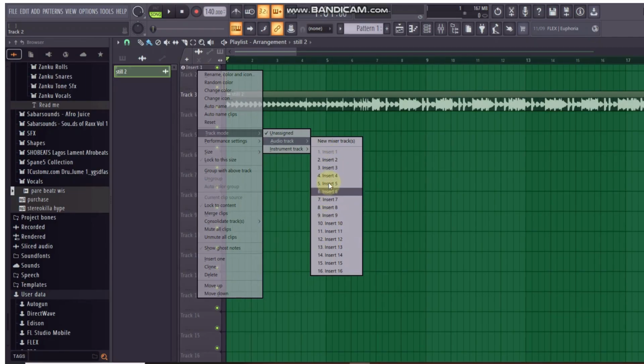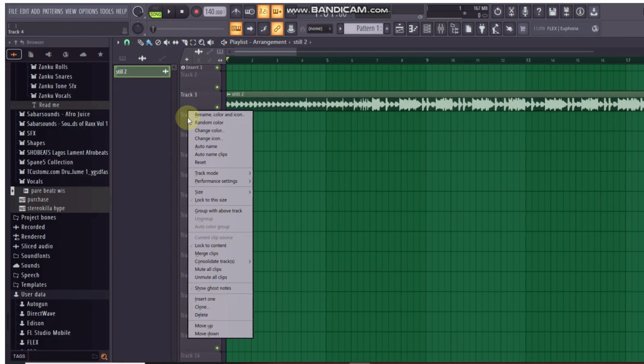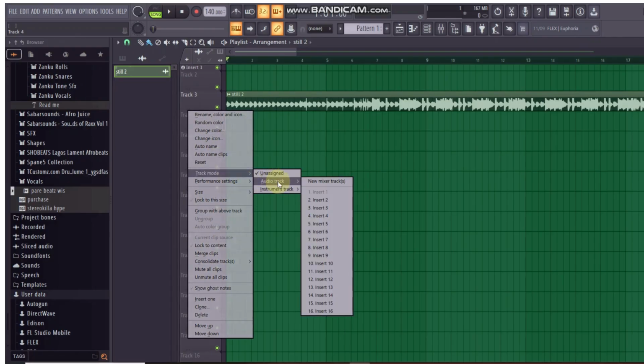So if, for example, I want to record on insert 6, because when you right click from here, it's going to just give you the first empty channel on your mixer track. But right clicking on an empty track here and coming to track mode, you can select which track on the mixer channel you want your recording to be done on. So it all depends on what you really want.